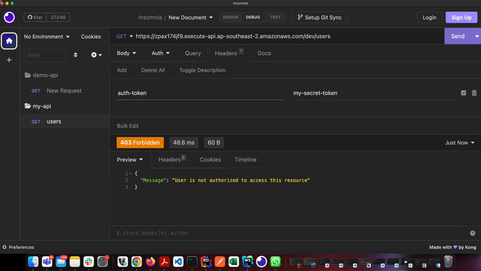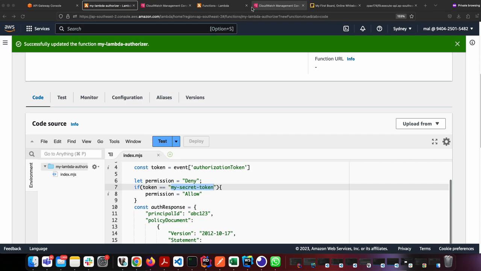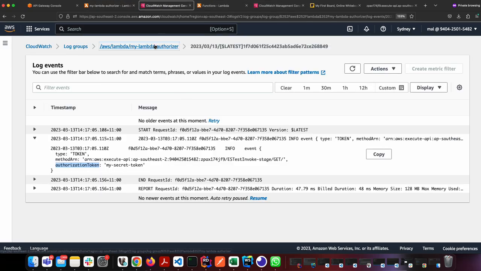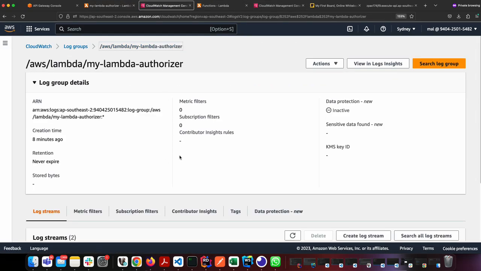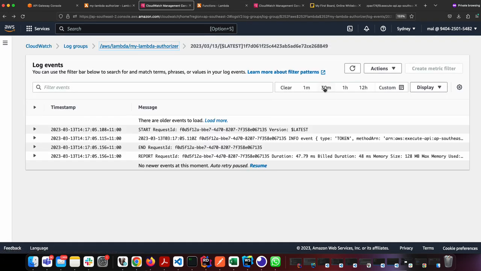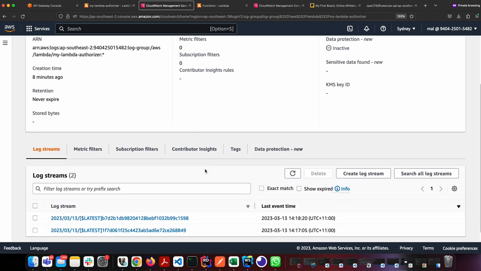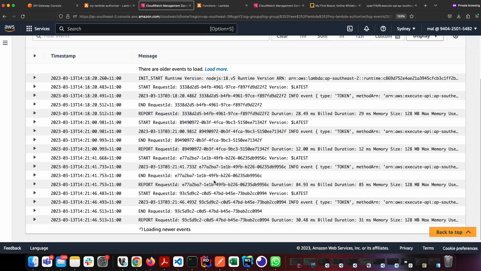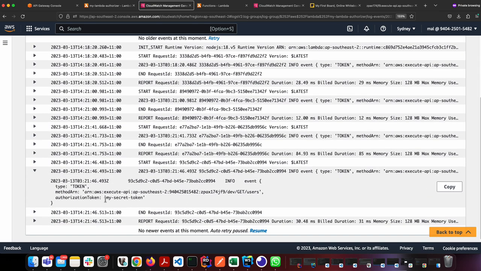Let's have a look at what's in the logs. I'm checking my logs. Go to the authorizer, give it a refresh. We got the authorizer as expected.